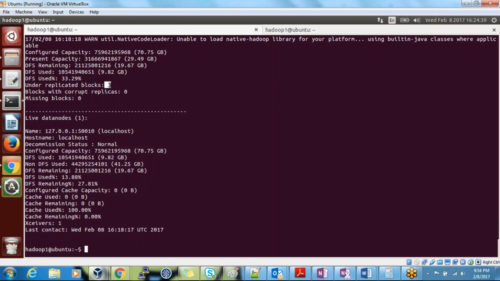Yes or no? Yes. Then why is it showing 3? Because I had one more copy before. If you remember in the previous classes, there was one more copy under replica. If that is the case, you might think it could have shown all the blocks as under replica.